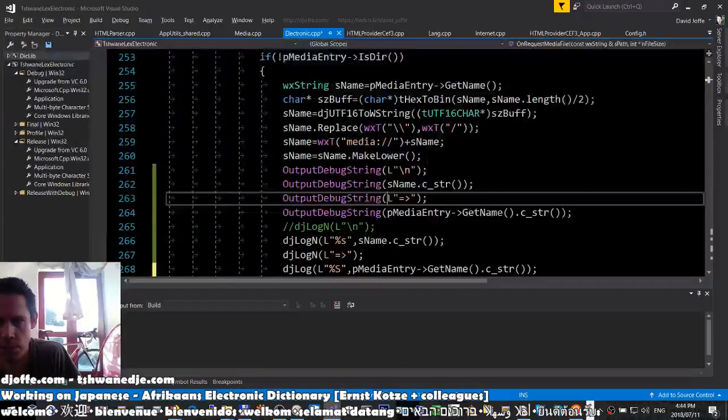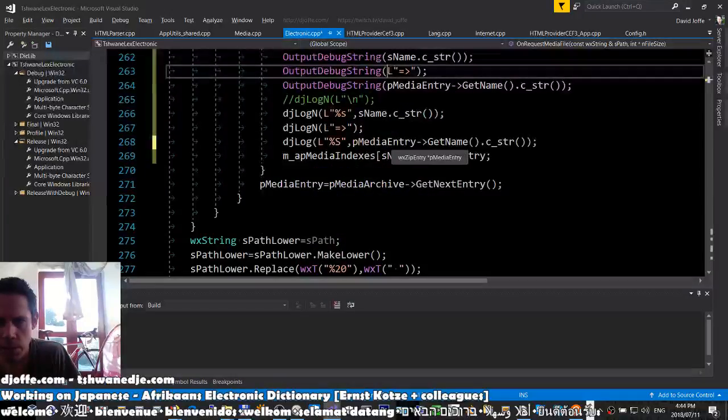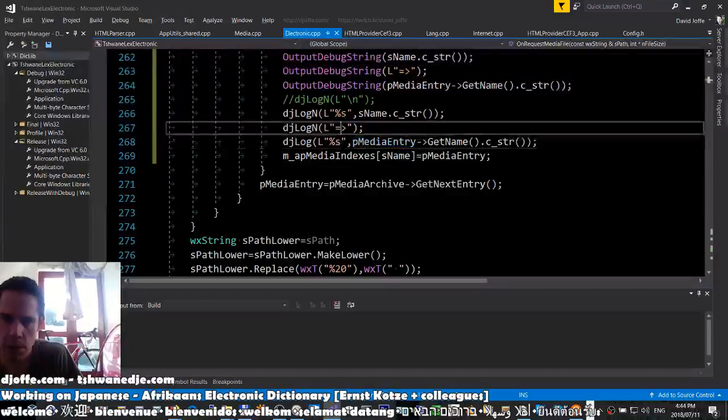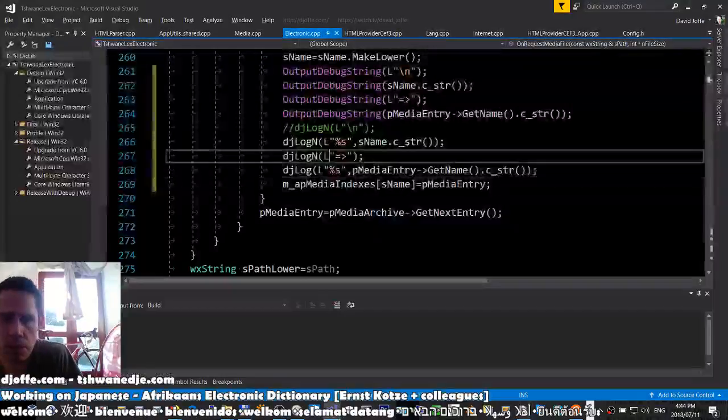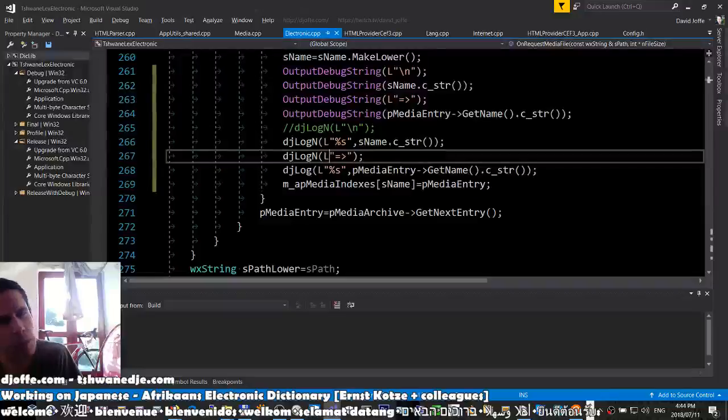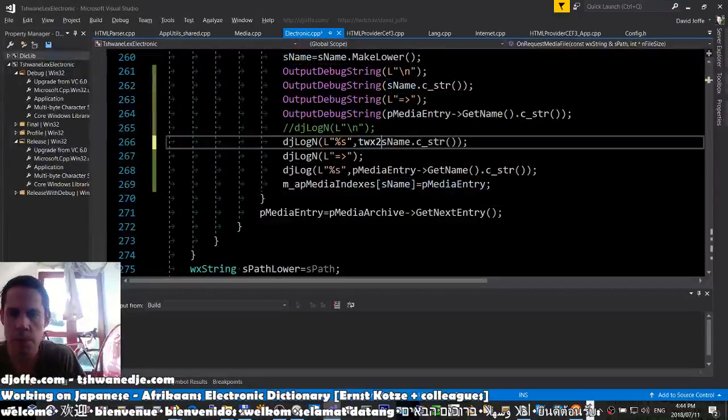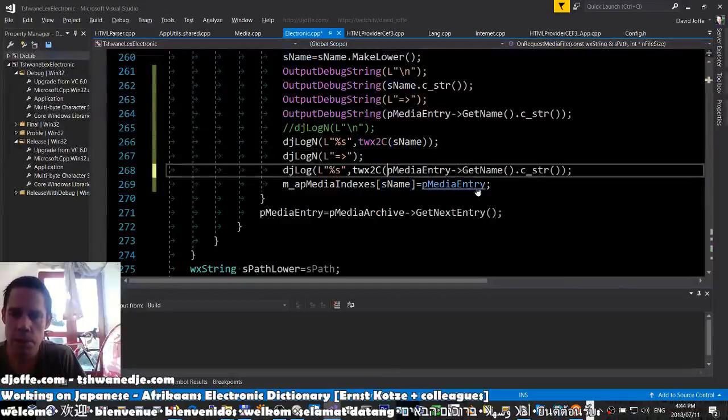Its name is wxString. It's also wxString. That must work. How can they look like this? Change this, wx to C. I think we must use wx to C.